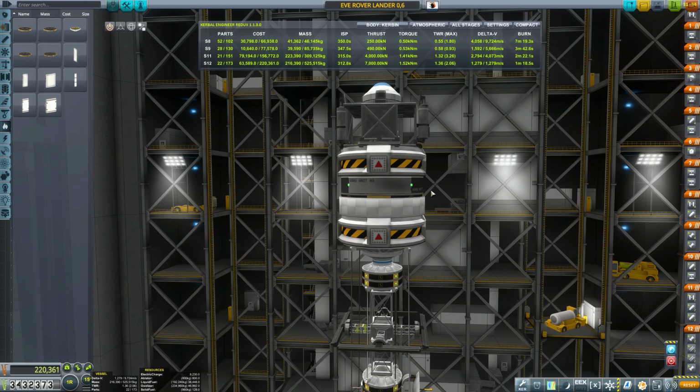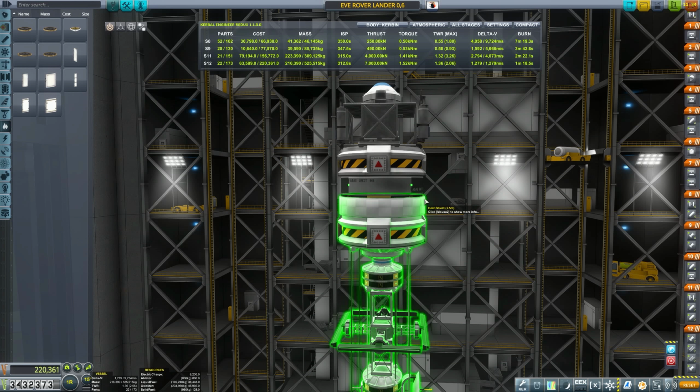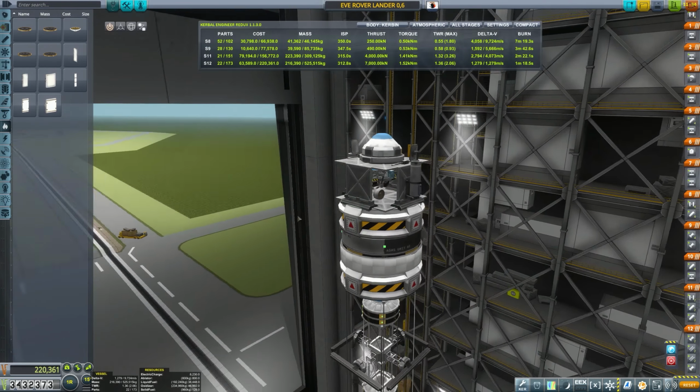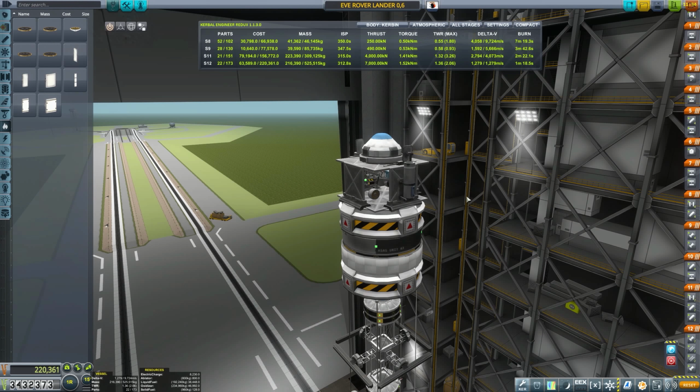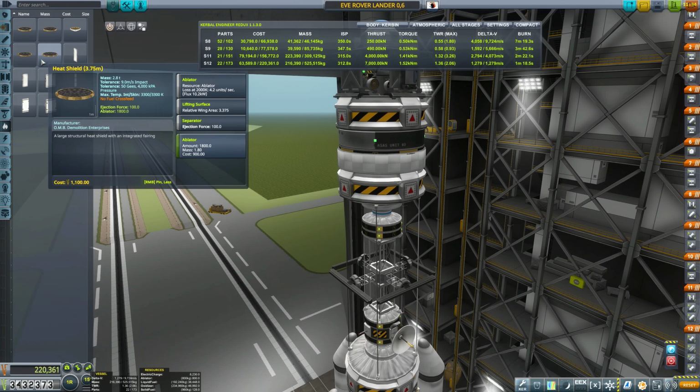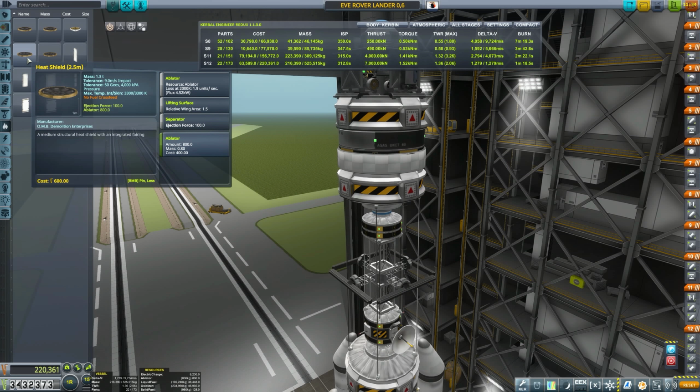Not the re-entry, descent I probably should call it, into Eve's atmosphere. It will heat up there, probably hit our decoupler, I think it can take it. But I'm very worried about the landing strut here. Yes, it will probably not be able to take the heat. So I have two options, which I have already decided, but I will tell you anyway.